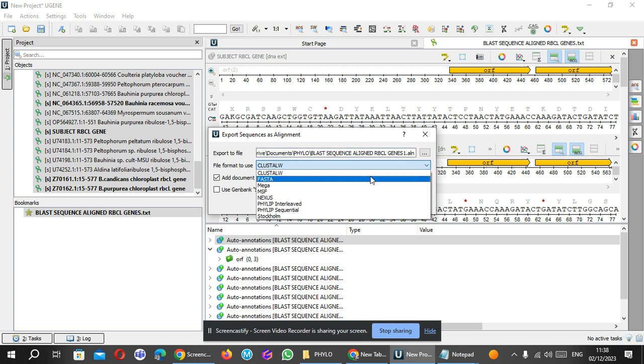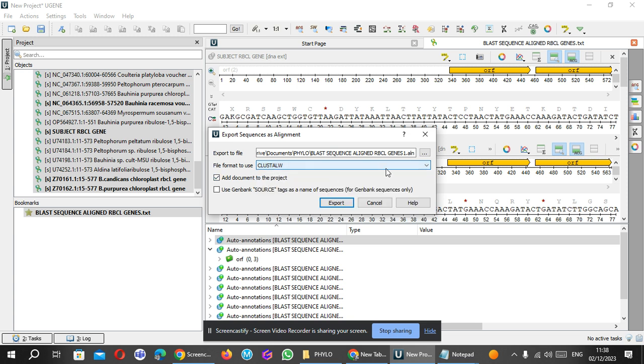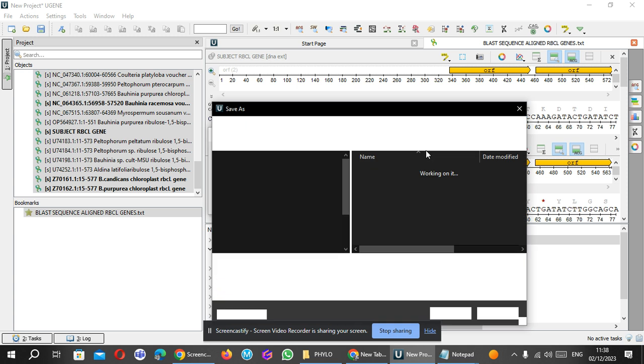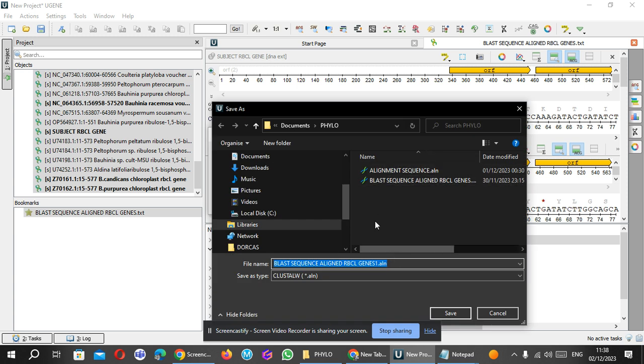I might decide to save it in FASTA or any other format, but I'm going to save it in Clustal because that's what we are going to use to run our alignment. I'm going to name it and select the location.